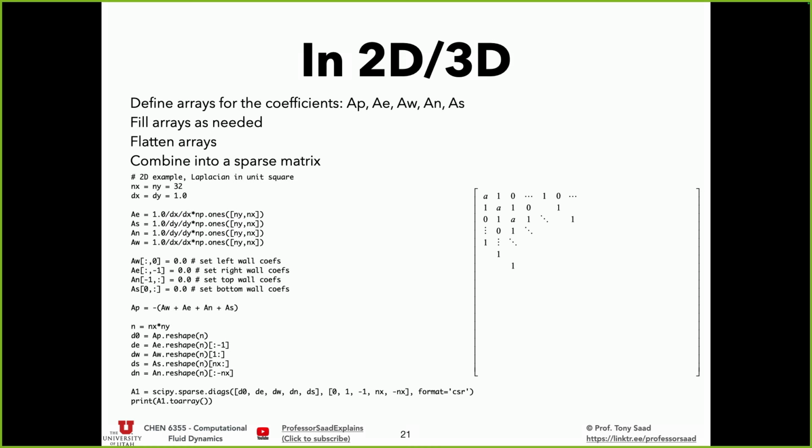Why is it like that? Because we chose to store our solution as phi0, which is our first in the solution vector. We're going to store them as phi0, phi1, phi2, etc., because we're counting x and then we count ny. Now, if you were to say, no, I want to count ny first, so you go phi0, phi1, phi2, phi3, phi4, phi5, you would have to reshape in a different way.